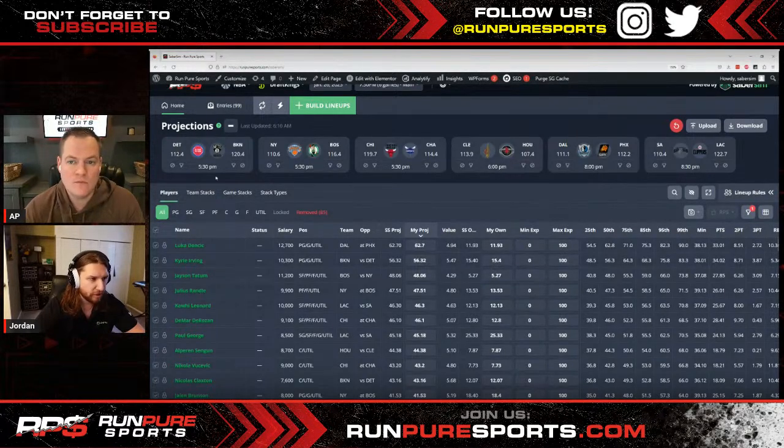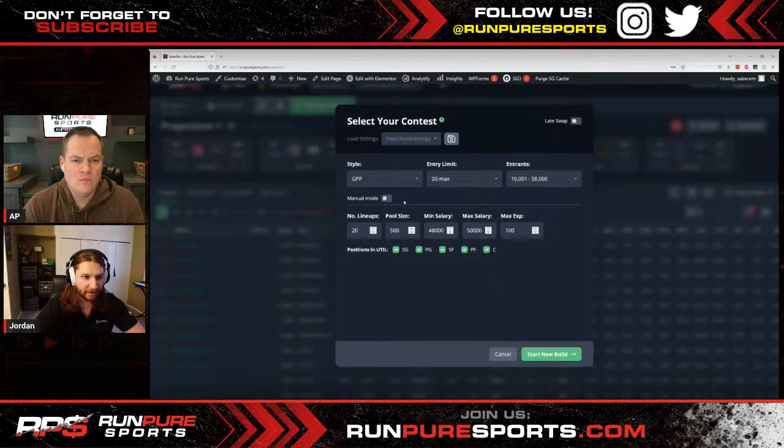So, first things first, before lock, we got to get some lineups in before we start late swapping. So what I always recommend, this is every sport, we do it every time we do this show, is getting started with the base build here, right? And basically there's a lot of data on the screen here. We got projections, ownership projections. You're looking at the cores and the heat maps, right? It's hard to get an idea of just kind of what the slate looks like as a whole. So I always recommend starting with the base build here.